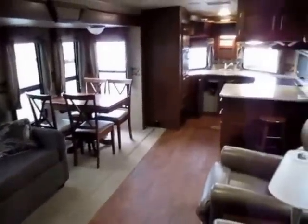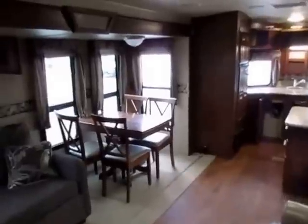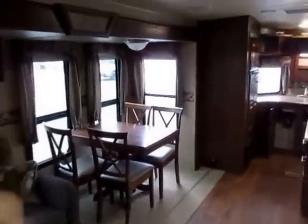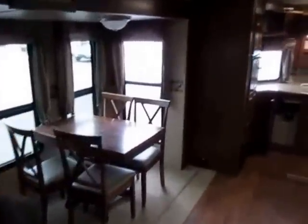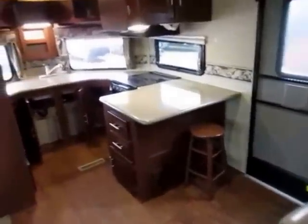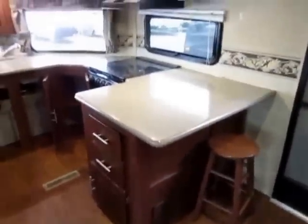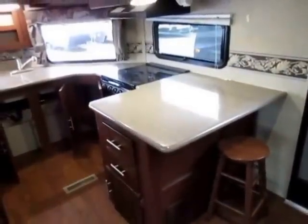Now, you see that we have those extra large windows around that freestanding dining table right there. Again, you're going to spend a lot of time there, and it's going to give you a lot of big scenic views. And what's cool is when you're sitting right here, which is one of your main seating areas, you can see everything going on in your campsite. You've got windows here facing forward, windows here facing forward, and you can see people right on top of your campsite. Diamond Edition does upgrade us also to true Corian countertops, which is something generally not found in the lightweight industry again.